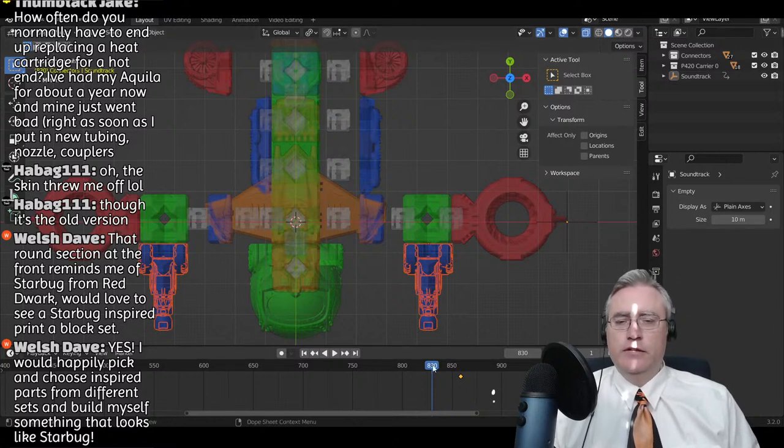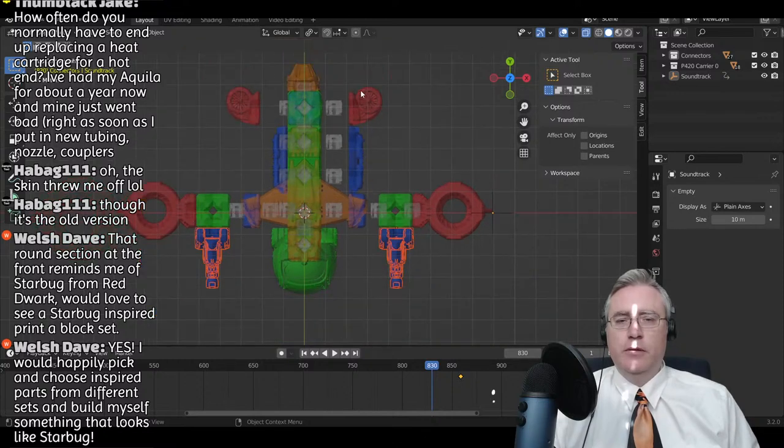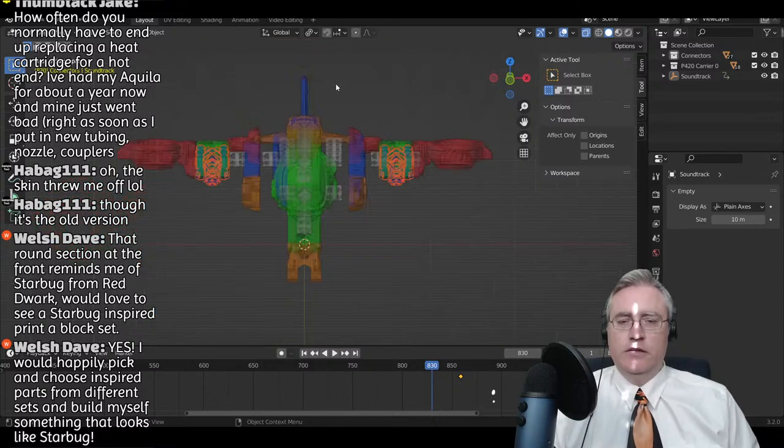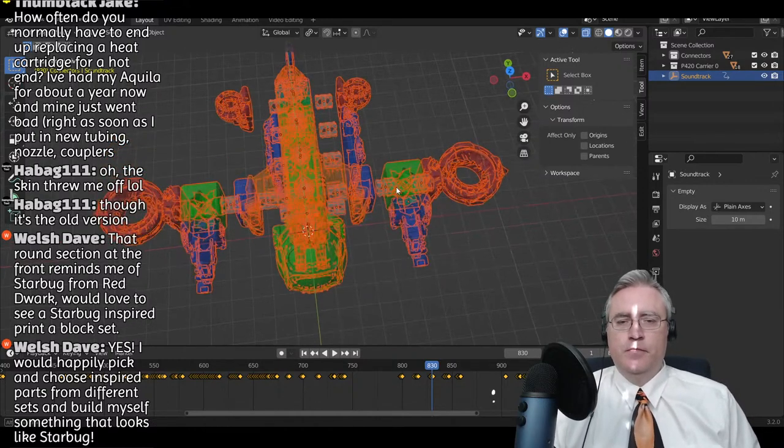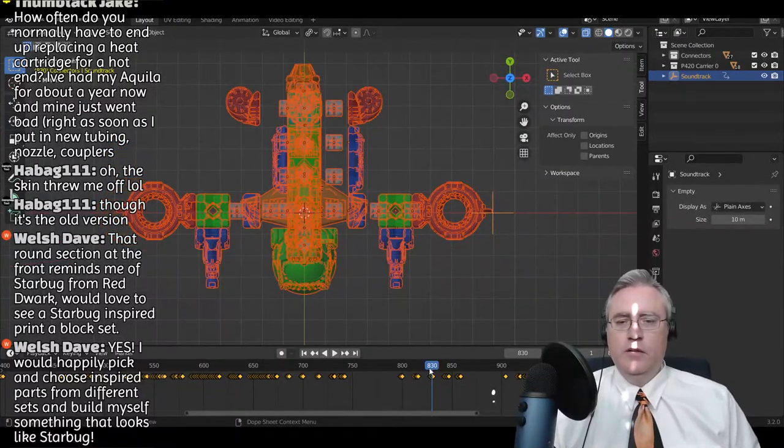Oh no, I forgot. Let's go back real fast. No, I gotta set the keyframe here. Okay, let's set this keyframe. Actually, it's just a keyframe for everybody here. I'm at peace with that. Let's go back up.